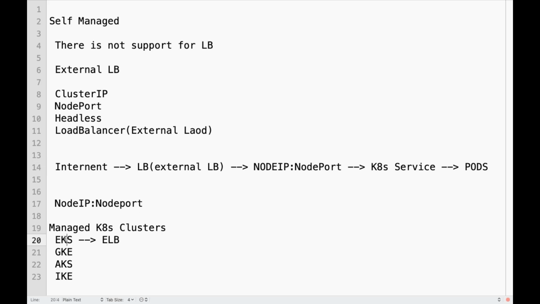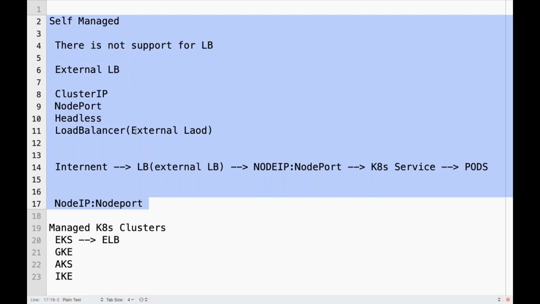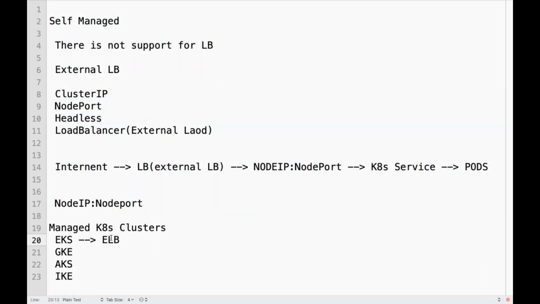Not only this, if anything goes wrong with your control plane, your master machine or your worker nodes, will it get replaced automatically? If there is any failure in the control plane, or any issues in your nodes, will the nodes be recreated? If I go for a managed Kubernetes cluster, yes. So we have managed Kubernetes clusters and self-managed Kubernetes clusters.